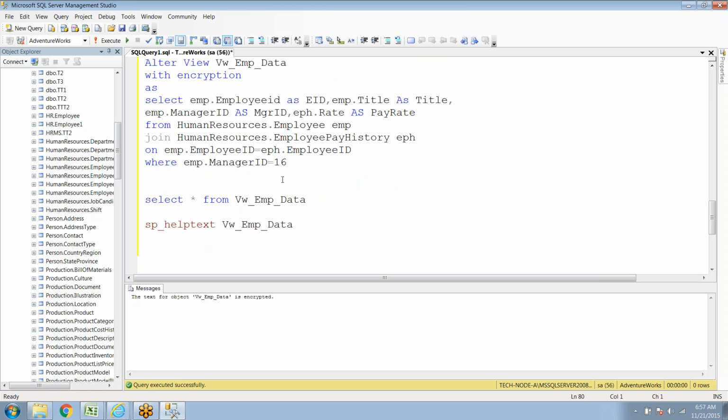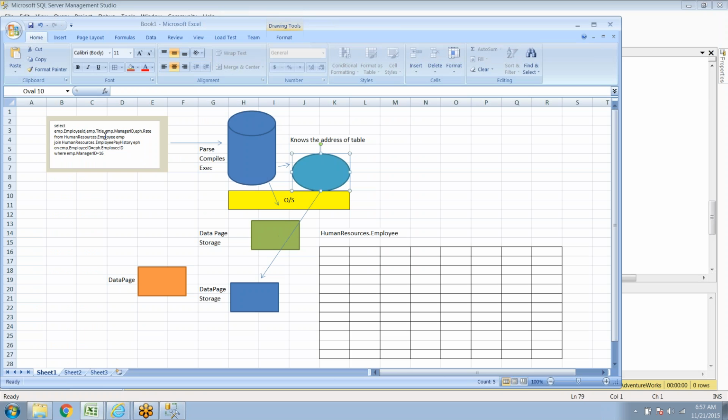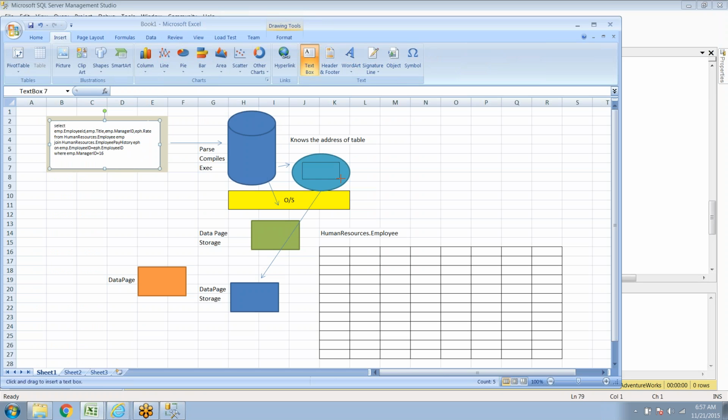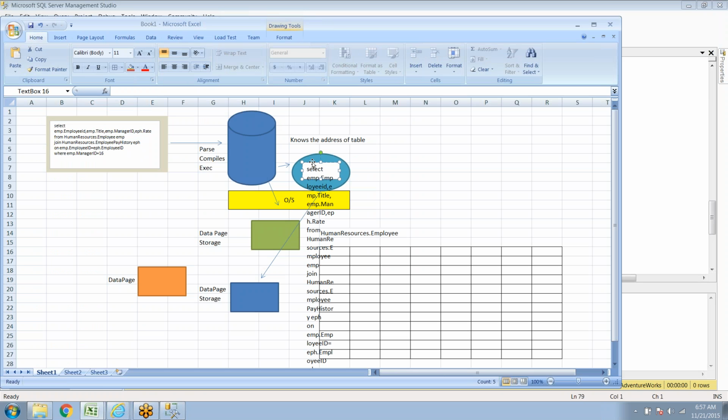Fine. So you can create multiple views on a single table as you require. Without encryption, they can only see the text you used to create the view, not the data. It is not dealing with data. They can see the query that you used, but they cannot see the data. Only the text can be encrypted.